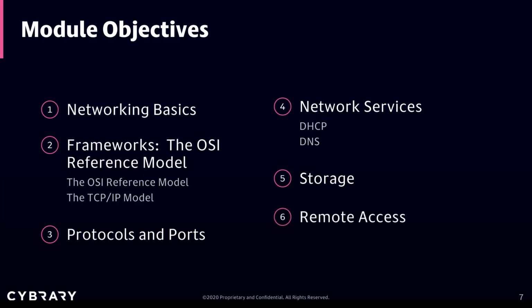And then we're going to wrap up this section with remote access. Most of what we'll talk about in the class is going to reference you're physically connected to a local area network. But in the case of remote access, you might be connecting from a VPN or some other external source. So how that works and the materials, equipment, and tools we need to make that operate will all be covered in this section.